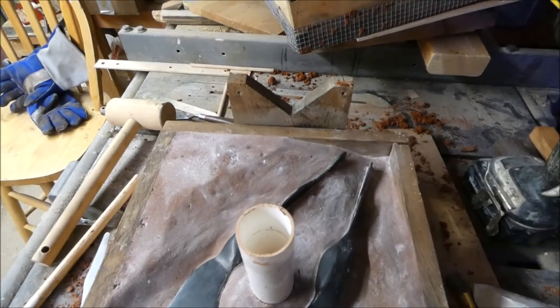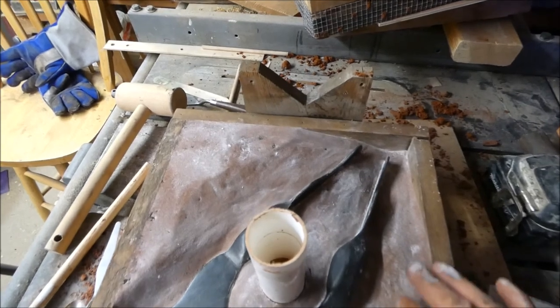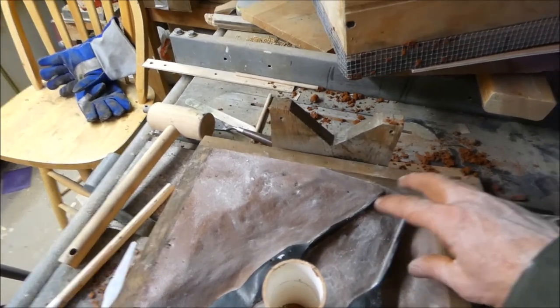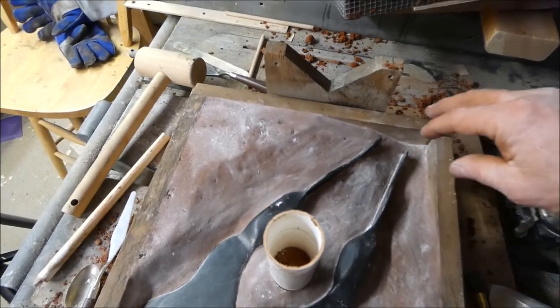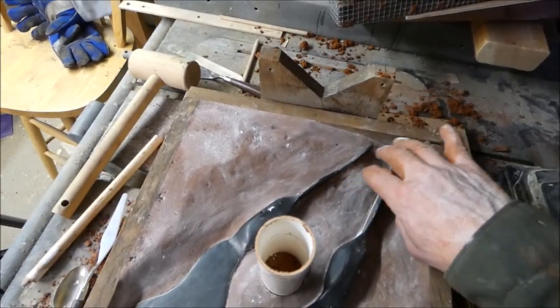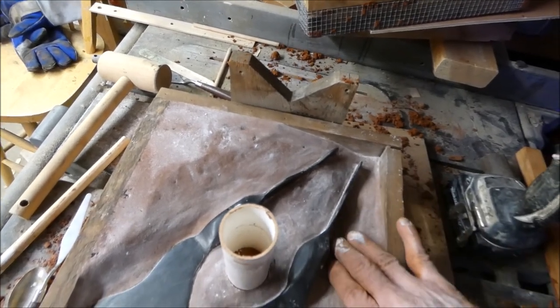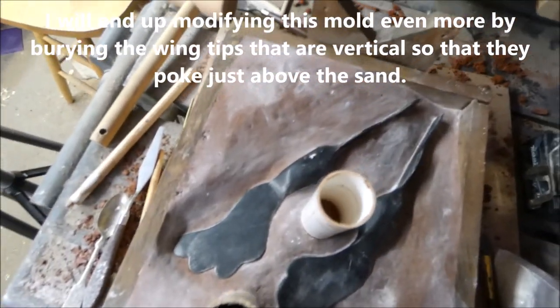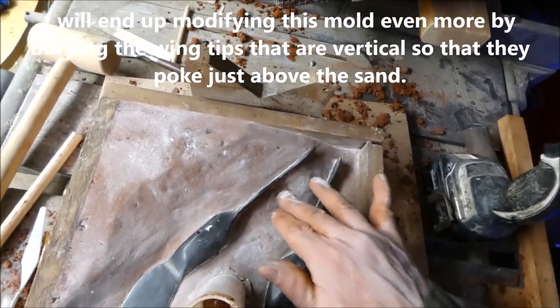I had to make some considerable modifications to this mold. And the first couple attempts I tried, it didn't work. It broke right around here. So I took away quite a bit of material. It's looking a lot flatter. So I'm just getting ready to try again.